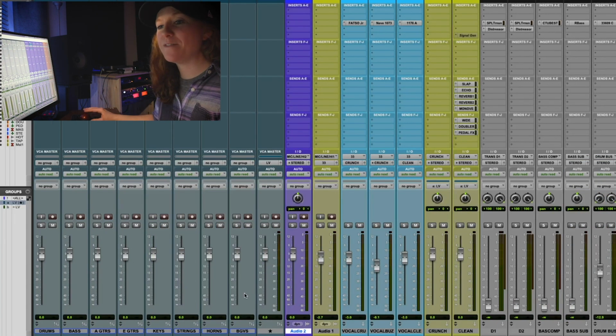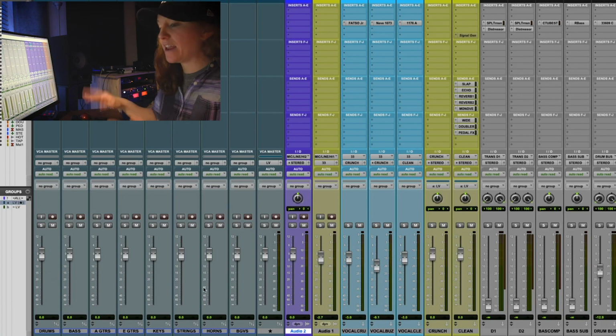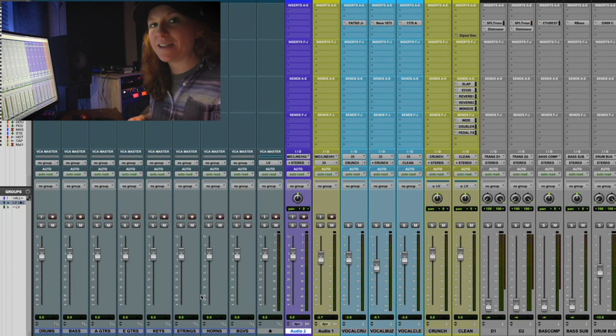First thing here are my VCA faders. I have 9 set up here, but once you've downloaded this, you can add as many as you want. Maybe you have a controller that just has 8 faders on it, or you want to use one that's got 16. Go ahead, customize this. It's all open for adjustments and customizations.